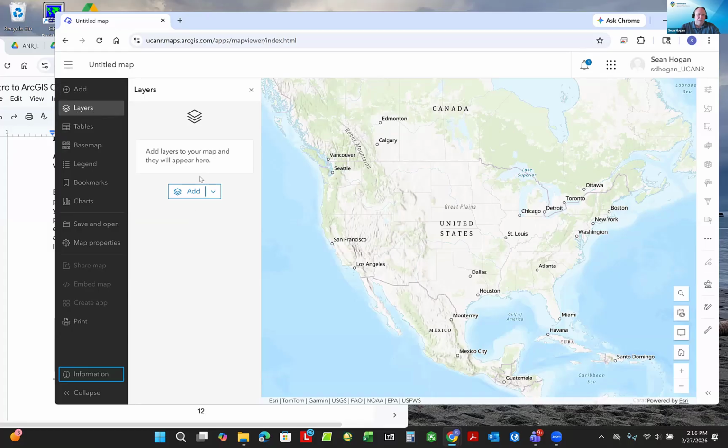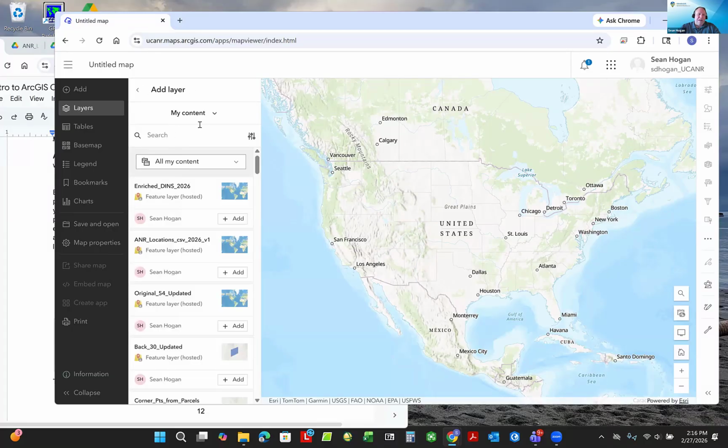Typically the easiest one is right here, where on the left-hand side, the layers option is selected by default. Down below that, there's the add option and a drop-down arrow where you can add from a file, URL, and some sources. We're just going to click on add, not the drop-down, the add part.